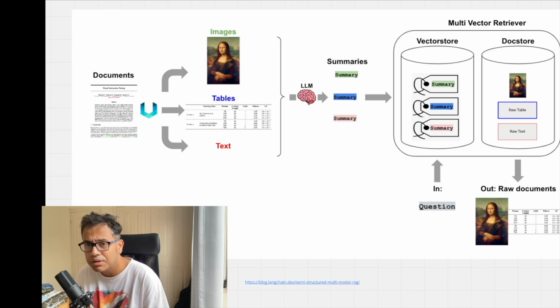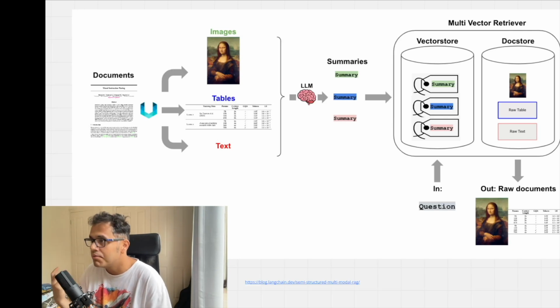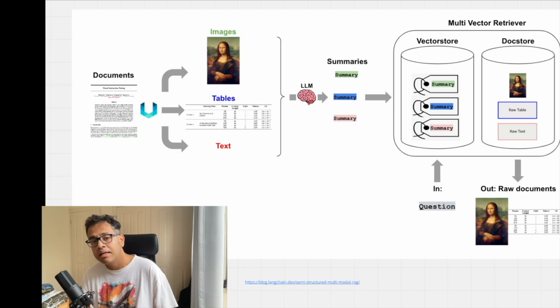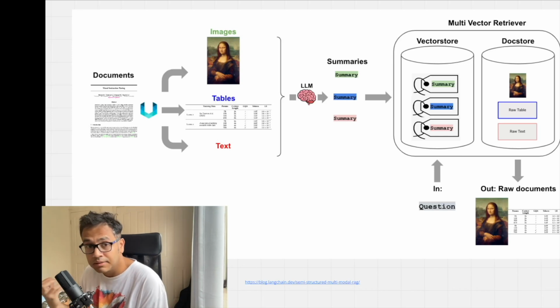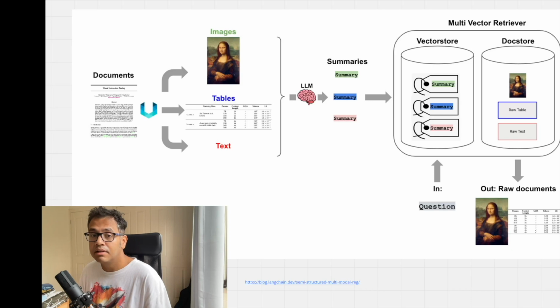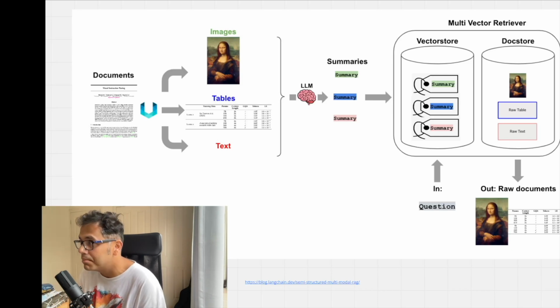I recommend everyone to read through it. Here, what they are showing is if you have a document, and in this instance, it's an academic paper. In that academic paper, there will be tables with structured information. There will be text. There will be images. Now, all of these three are different modalities, and all of these three will have their own context and own information that they're probably sharing with the user who is reading that paper.